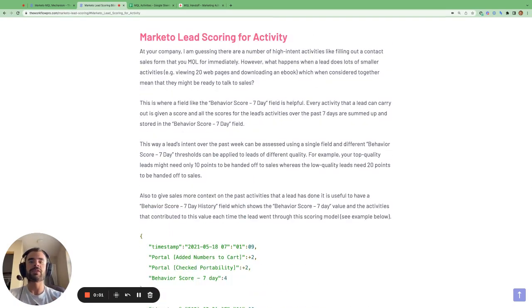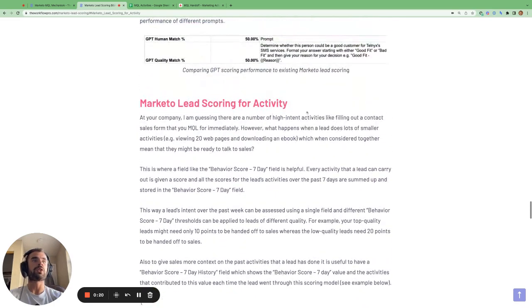And where a person's lead quality comes into play is that for our top quality leads, they will need less points to become sales qualified versus the low quality leads who will need more points and more activities to become sales qualified. So this model I define here aggregates all those smaller activities together and then determines whether all these activities combined, along with the person's quality score, is enough for them to become sales qualified.